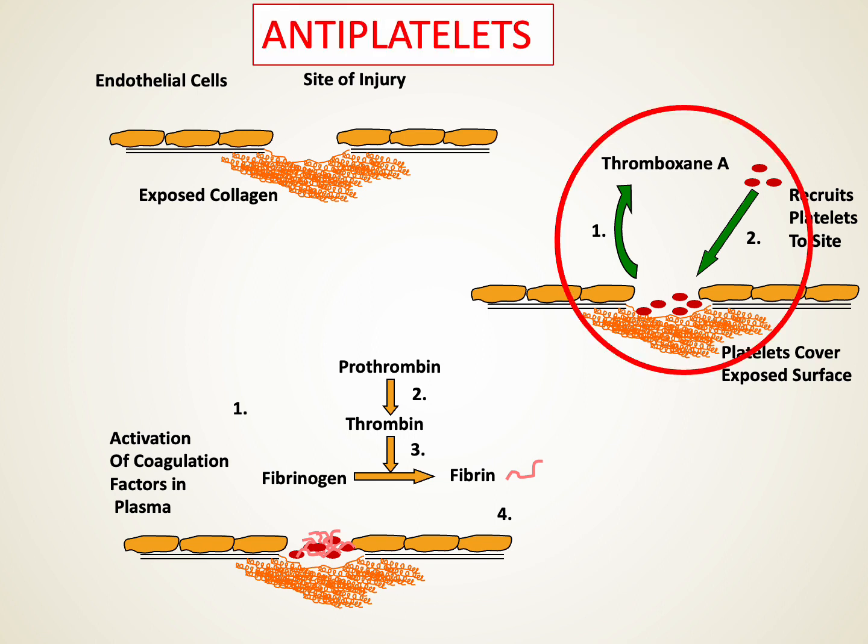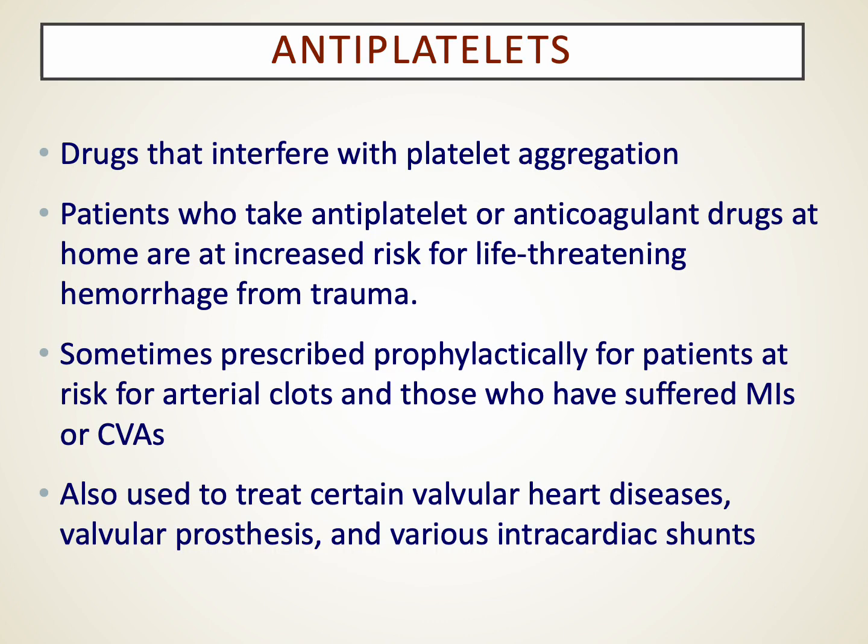So let's first look at the antiplatelets. And one of the mechanisms of antiplatelets, not the only one, but one of them is the interference with thromboxane A. That's, for example, how aspirin may work. But there are other mechanisms to interfere with this as well. Thromboxane A is not the only mechanism involved in antiplatelet function. The antiplatelets, we consider any drug by any mechanism that interferes with platelet aggregation, at least classically, as an antiplatelet.